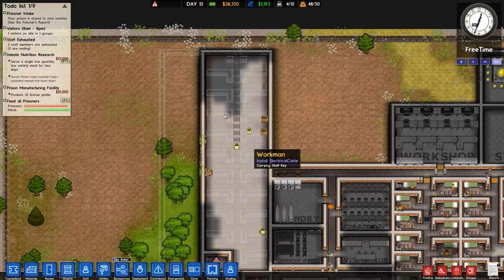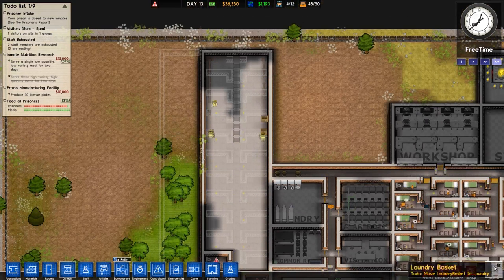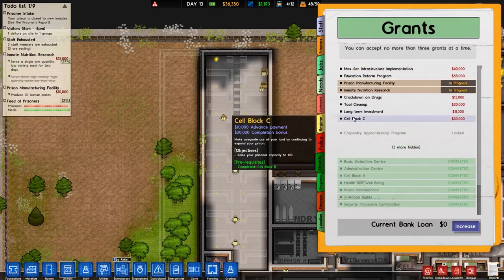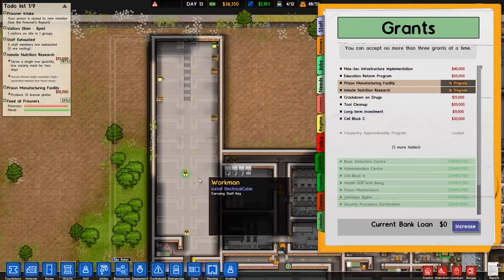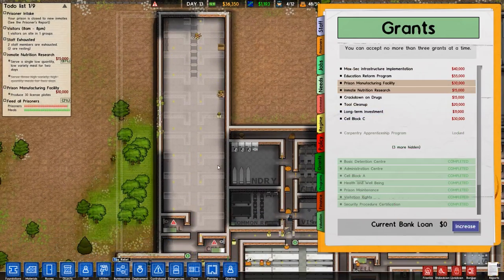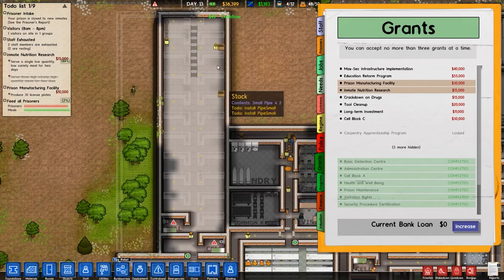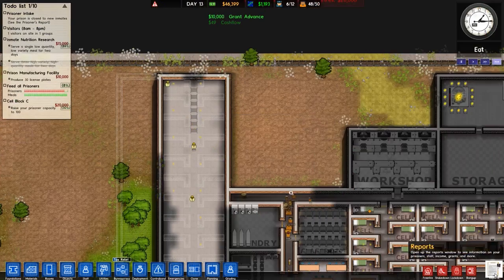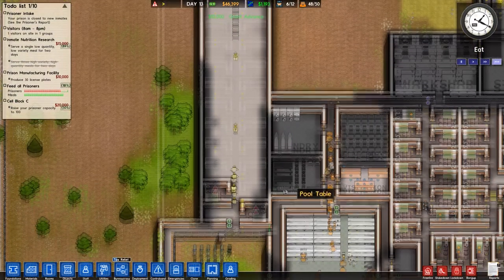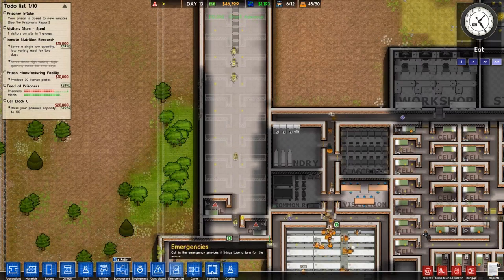And then we can actually build all these out as cells, and we can see what other grants we can take, up to 100. 50, 1, 2, 3, 4, 5, 6, 7, 8, 9, 10, 11, 12. So that's 24 more. Oh, we could probably do that pretty quickly, yeah. I mean, once we get this stuff in place.